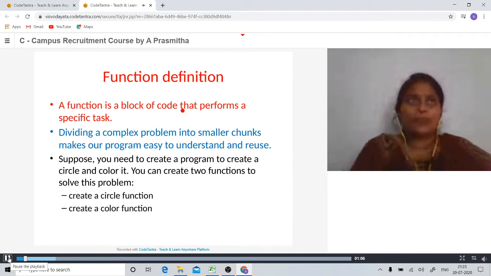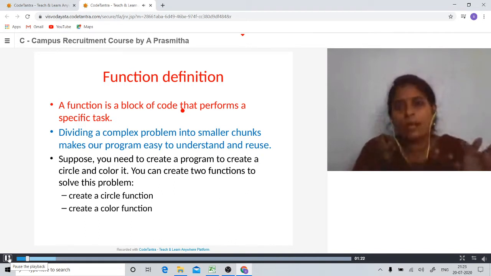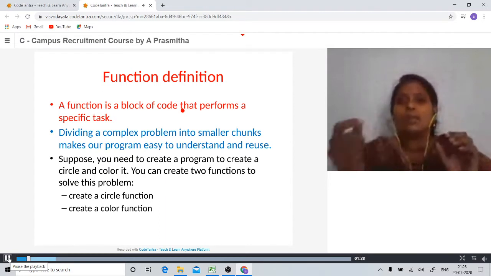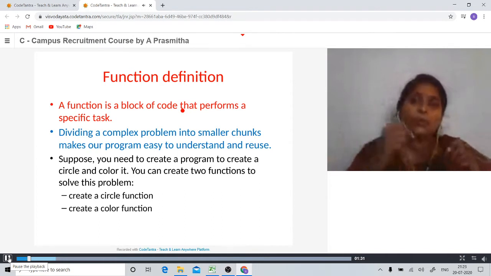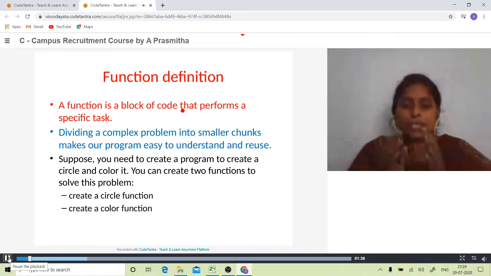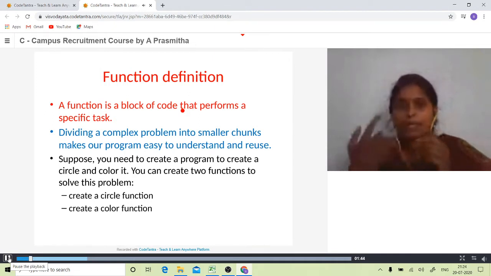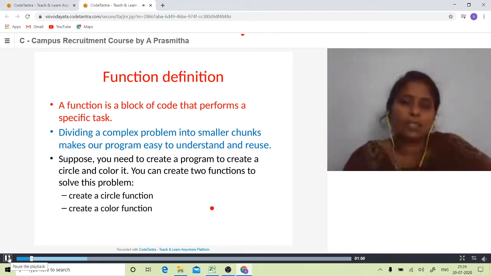For example, I want to design a human face. In that, I want to draw circles, and each circle should be colored differently. In that case, first I will create a function called circle, and also a function called coloring. Whenever I want to draw a circle, I'll call the function circle, and whenever I want to apply colors to that, I will call the function color. In such a situation, I don't need to write the same code again and again for the entire face, eyes or ears or whatever you want. So that is the basic idea of using functions to minimize the work.